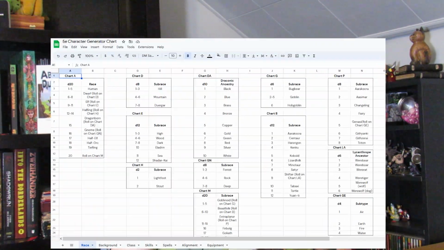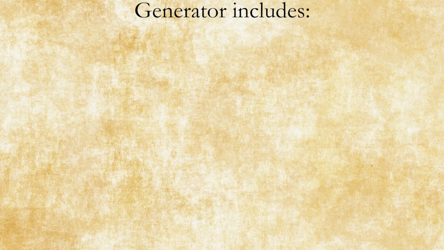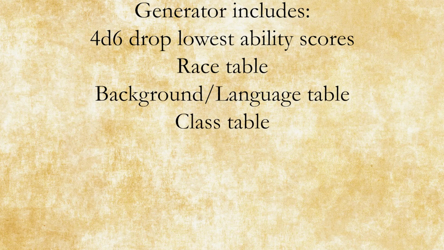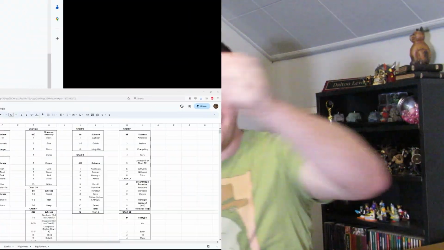So with all that in mind, I present to you the 5th edition Random Character Generator. Guaranteed to give you a completely random character and the satisfaction of rolling lots of funky dice within 10 minutes, give or take. The character generator chart features roll 4d6, drop lowest down the line ability scores, random tables for races, sub-races, backgrounds, languages, classes and class features, skills, spells, alignment, and equipment selection. To showcase this table, let's make a character right now.